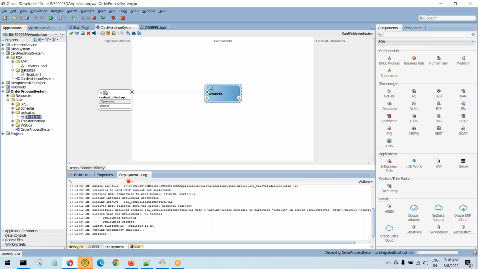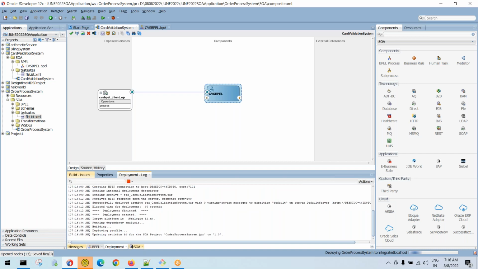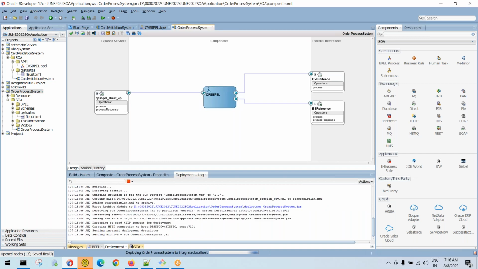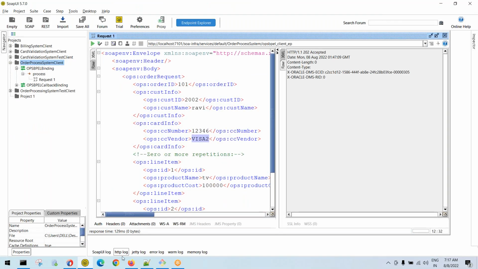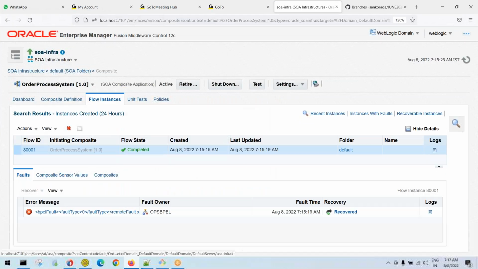I want to show you how, when the card validation system returns the fault signal, that will be handled in our order processing system. The invoke activity is calling the card validation system service in the order processing system. So how that invoke activity reacts, how the error is received, and how the next process executes, that I want to show you. Anyway, let's execute the program once again and get the latest instance.